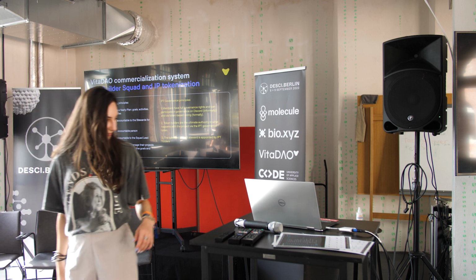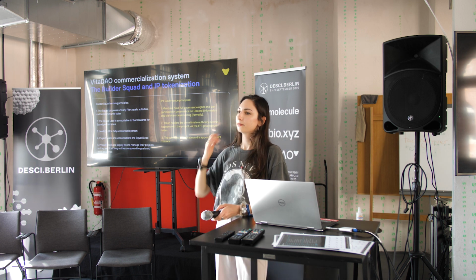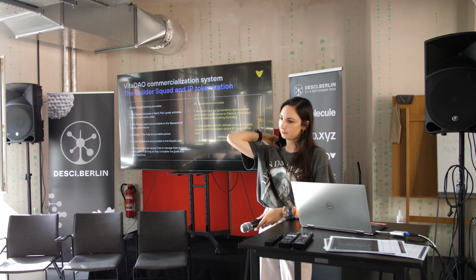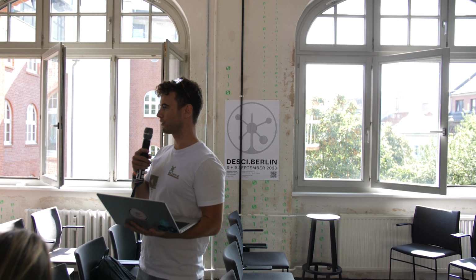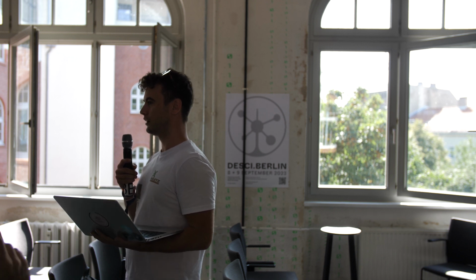Yeah, so basically the valuation comes from the funding. So if the project received 200K, that's the valuation you start with. And then you let the market figure out the price. You do an auction. First you have the IP NFT that has the research attached to it. And then in order to raise for the scientific project, that IP NFT gets split up into the IPT tokens, and those can then be governed by multiple parties. So everyone here could buy a few IPTs and would technically own a share in the project.